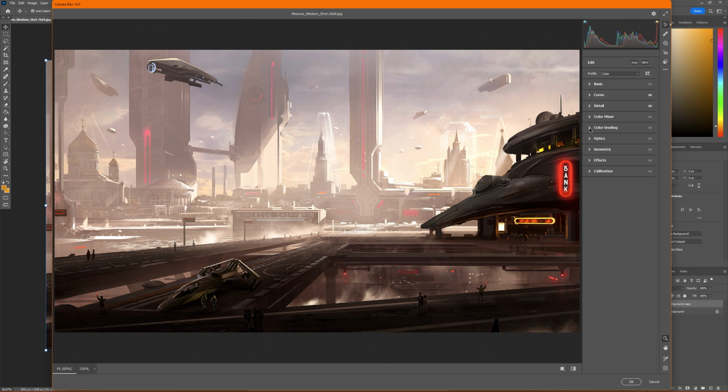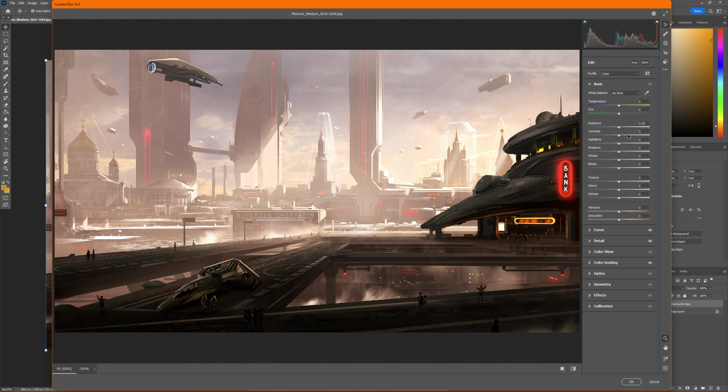And then color grading. I'm going to set the midtones to an orange, just give it a little bit of orange midtones. And the shadows I'm going to set to a little bit of a greeny blue type of colour. And if we look at that now, it just pops a little bit more with the orange and red sort of colours. So then finally I'm going to go to the basic panel.